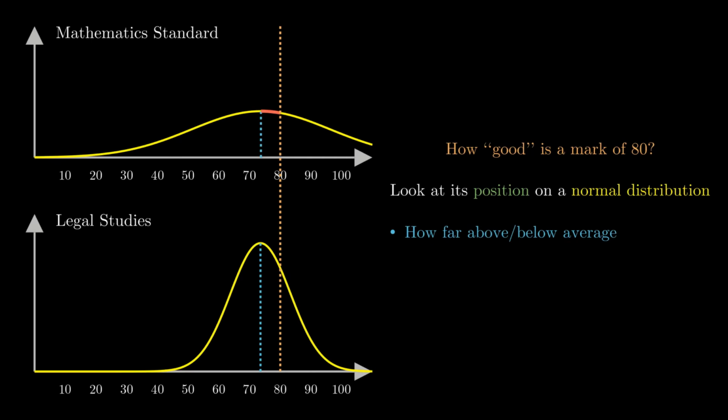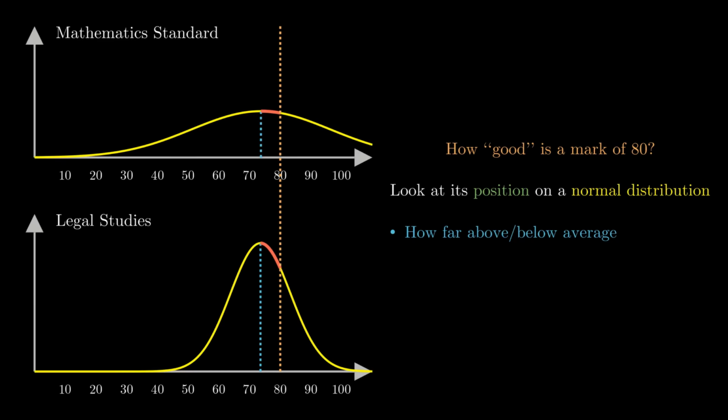While for Legal, the curve is so tall and narrow because the scores happened to be much less spread out. The average was about 74, and it was also true that most people got close to 74. So because a lot of people got close to 74, suddenly your score of 80 looks like a much more outstanding achievement. And mathematically it is. You can see that the score of 80 is a fair bit further down the positive end of the bell curve, which should correspond to a stronger score.